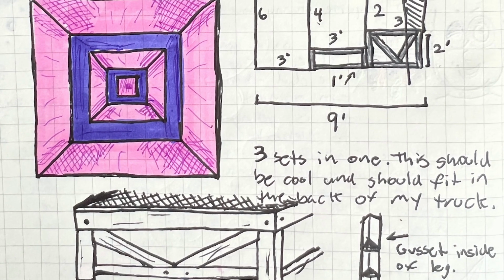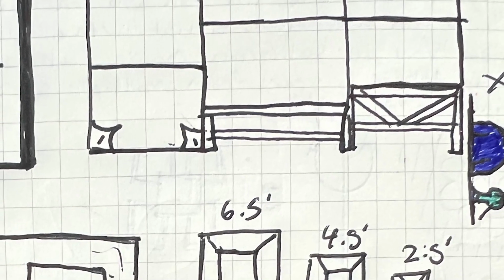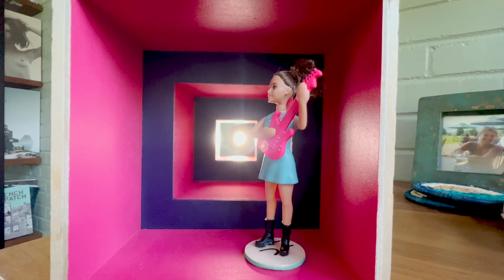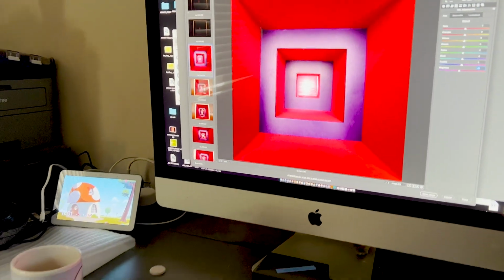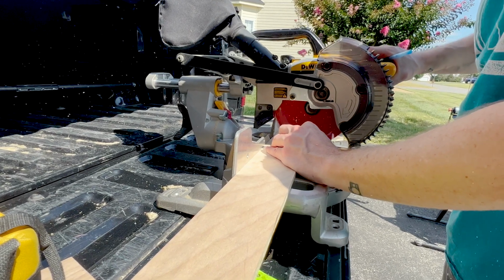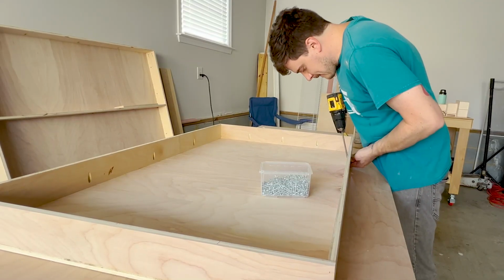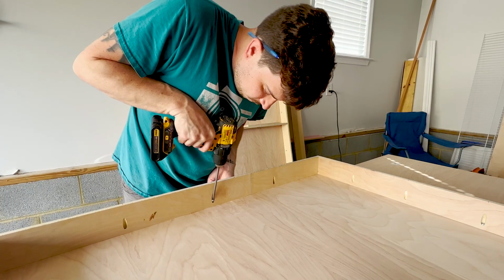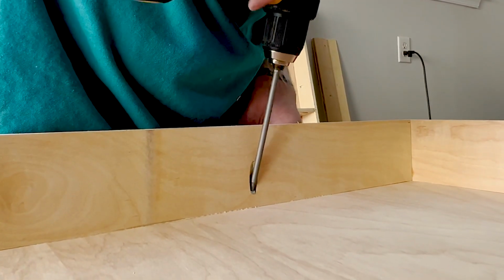After speaking with Olivia Jean, David sketched out a design and built a miniature scale model of his idea. What do you think, Joey? What do you think? We did a photo shoot with our mini set and our McDonald's Barbie model, then sent the idea off for approval. We waited patiently for a few days and then got the news that our set was approved and we started building.